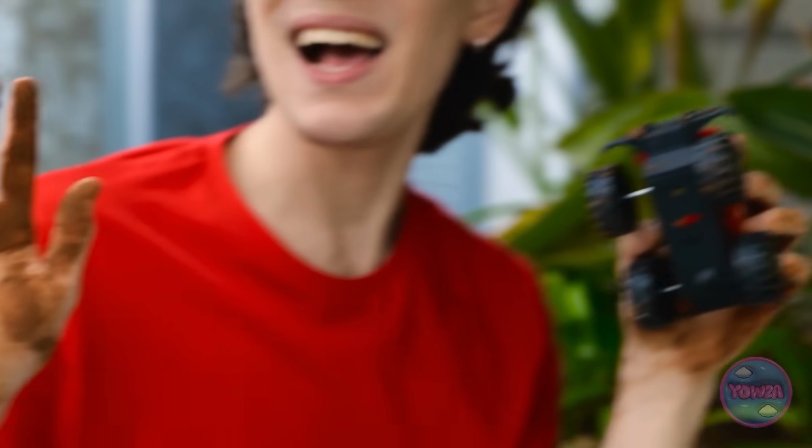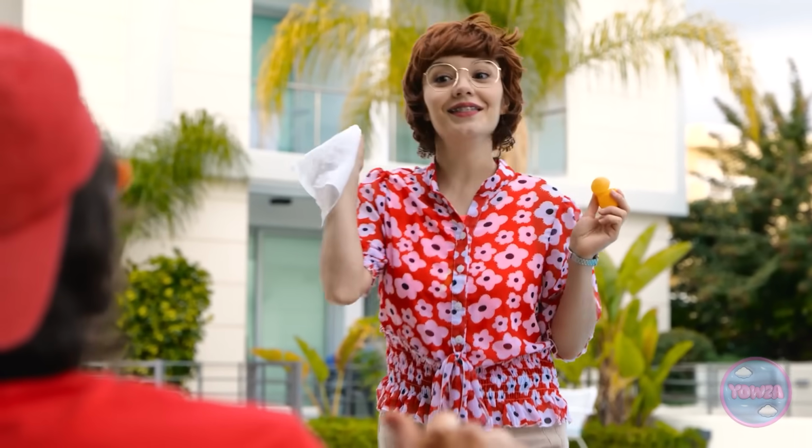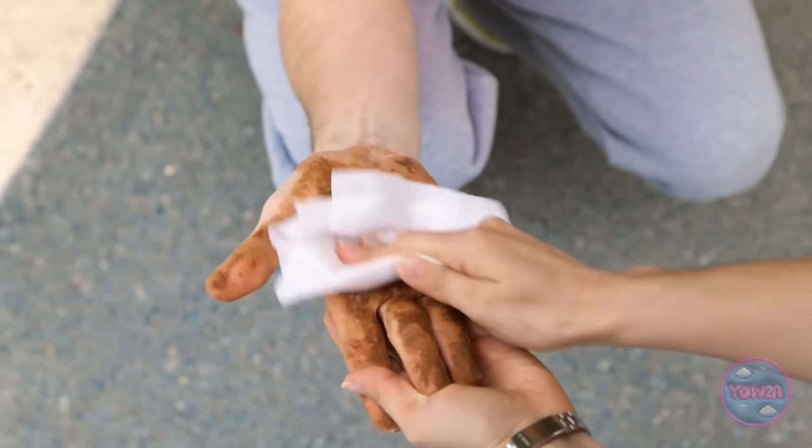Oh my! Your hands are covered in dirt! Well, good thing I've got these wipes again. Here, let me clean your hands. It's gonna take some scrubbing. There we go. Now you've got clean hands once more. Yay! Thanks, Mom! I love you the best!